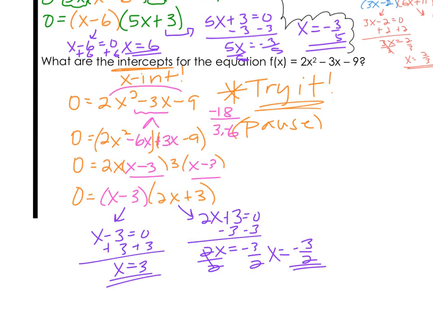All right, were you able to come up with x equals 3 and x equals negative 3/2? I certainly hope so. Looking up at my work, I did the a times c method and I got negative 18, recognizing that 3 times negative 6 would give us negative 18, and 3 plus negative 6 would give us negative 3 in the middle. I split my bx term, and I found common factors of each parenthesis, and the pink parentheses matched, which means that's one of my final factors, adding those numbers on the outside to give me the other factor. And then you guessed it, I applied the zero product property.